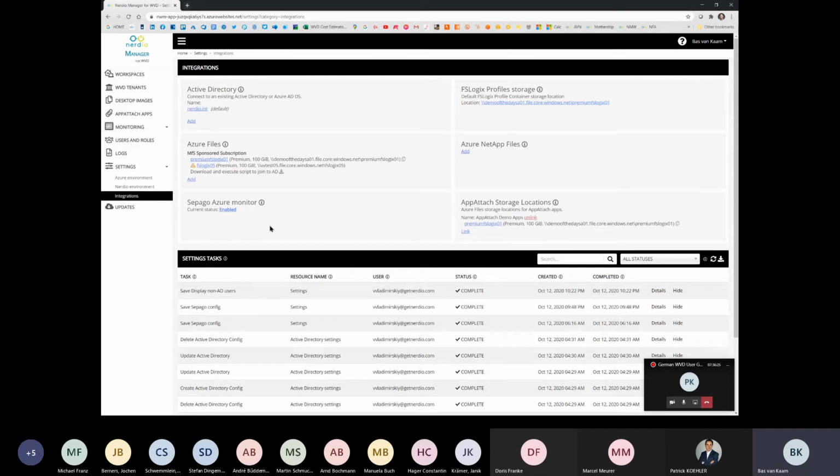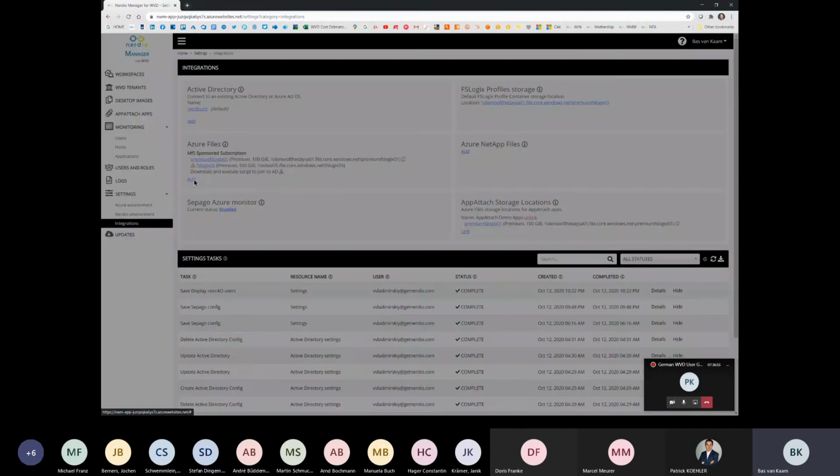About the other integrations, of course, we have the Sepago Azure Monitor from Sepago. Again, what's in the name, like I mentioned at the beginning as well. Easy to enable and disable from this interface. If you're not familiar with the Azure Monitor from Sepago, we have a couple of very clear, short instruction videos, so within 15 minutes or so, you know what you need to do to get it up and running. And if you have it enabled, you will also see the monitoring tab, which normally won't be here. If the Sepago Azure Monitor is disabled, you will see it pop up here, and then you would be able to configure your own dashboards and things like that. But I'm getting ahead of myself.